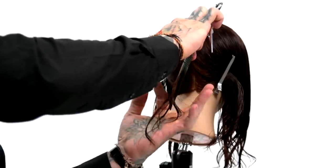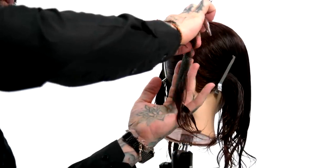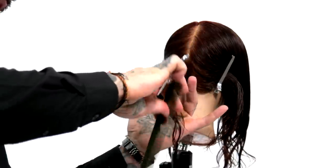What we see a lot is people pulling the hair straight out. Now, straight out is going to give me a layered effect, because now my length is the same at the top of my section as it is at the bottom of my section. So I always like to tuck my knuckles in and hinge down like a little drawbridge.